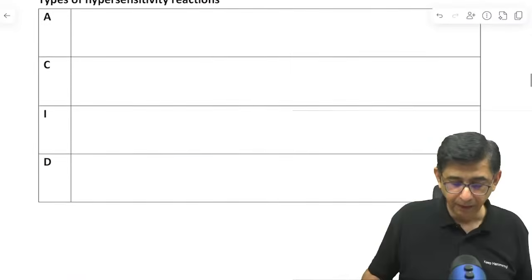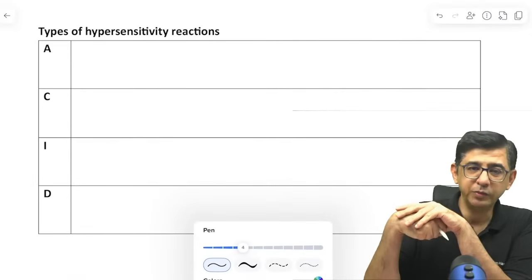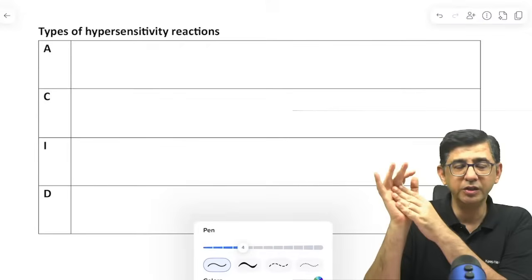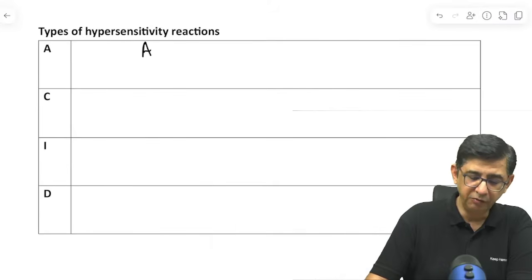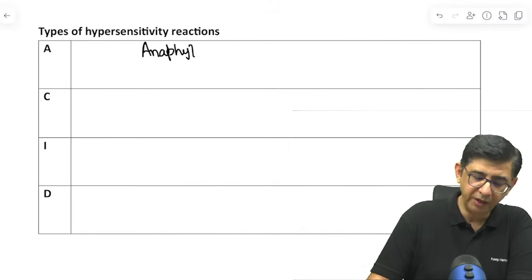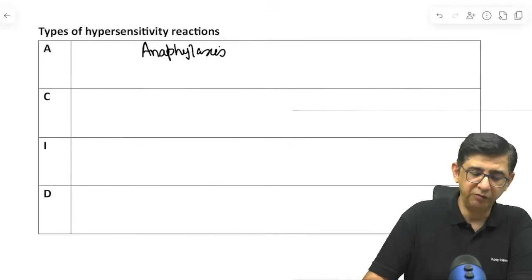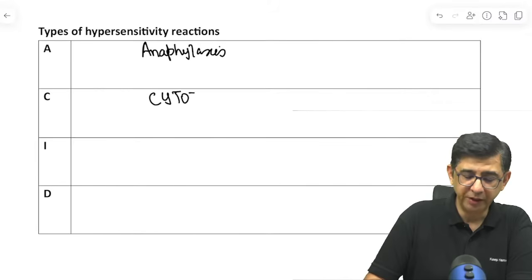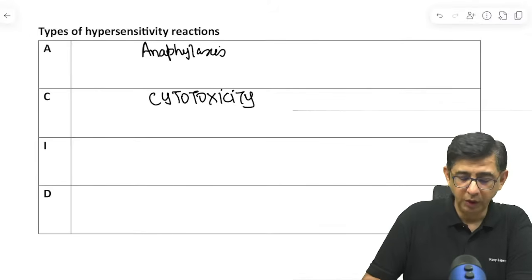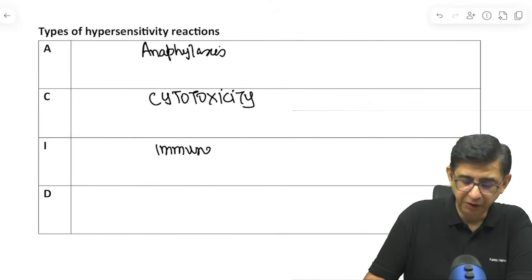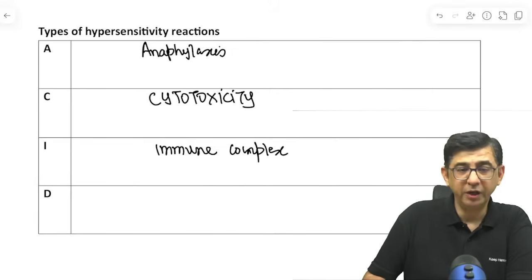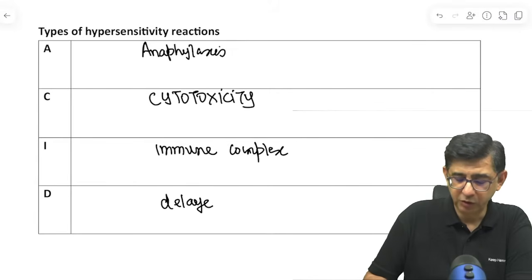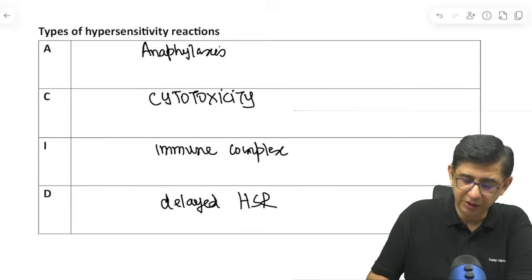Okay. Next, we'll study the various types of hypersensitivity reactions. Very easy to identify. ACID is the mnemonic for it. Obviously, type 1 will be anaphylaxis. You should mention the antidote and cause of death of anaphylaxis. C would be cytotoxicity. I'll give you an example of this and ask what you will do. Then type 3 hypersensitivity is immune complex formation. And then obviously the delayed hypersensitivity. So I'll put up questions based on these aspects to you guys.